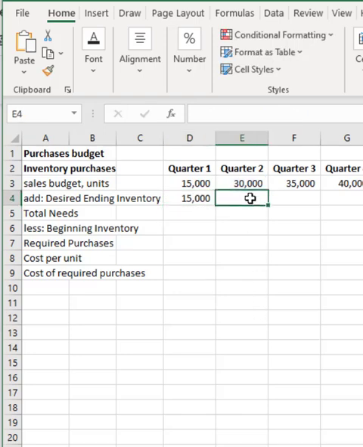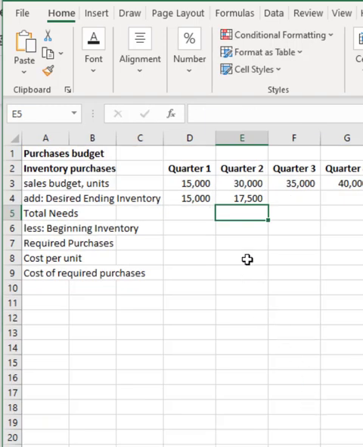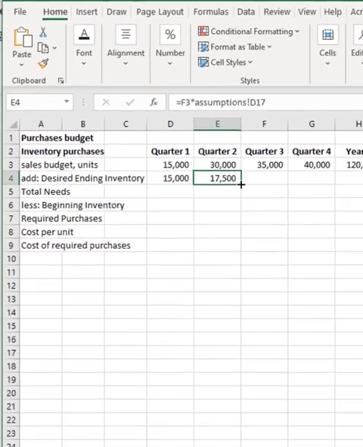Let's do that again. Let's do Q2. So I'm going to do either equals or plus next quarter sales in units times the assumption. 50% is the desired ending inventory. I can also drag this across. You can do it all four times, and that's fine.